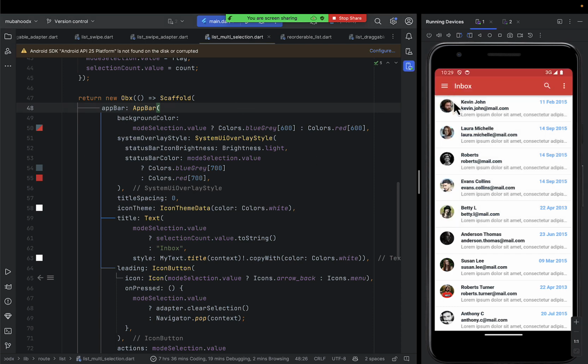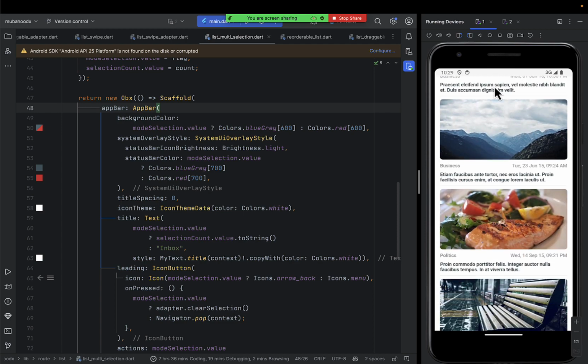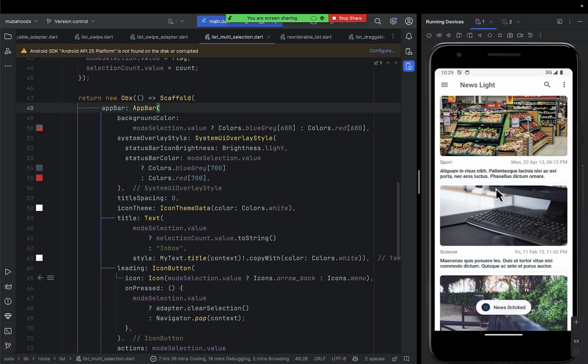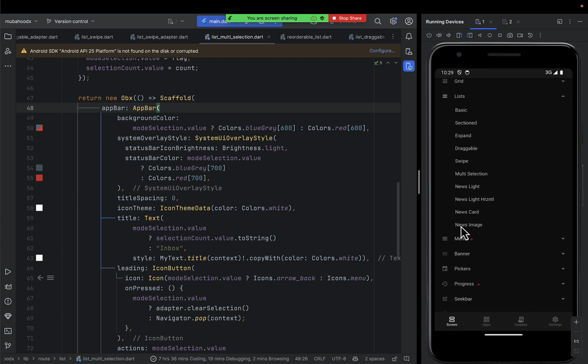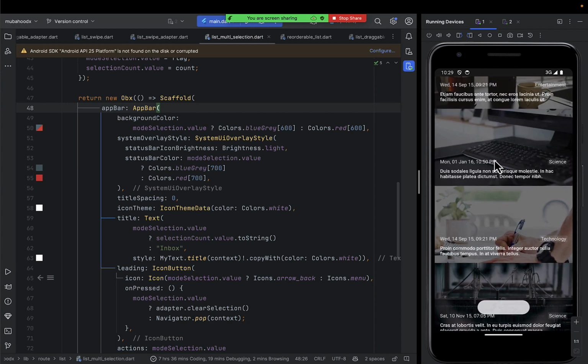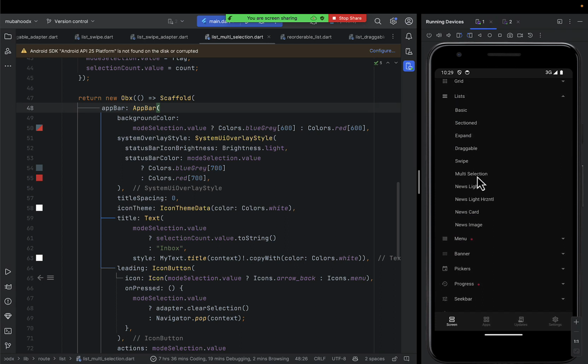What I'm going to give you as a challenge, I want you to go ahead and try this. Create a list user interface with your own adapter, and then you should be able to display something like this. That's the challenge that I'll give you. And then I also want you to create something in a dark mode and display something like this. This one can even be from the basic list. All that is needed is just to change the user interfaces.